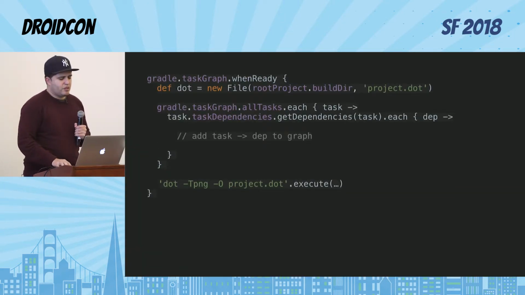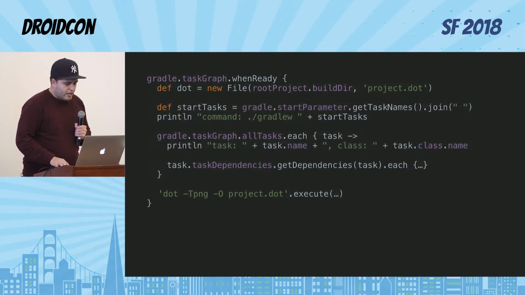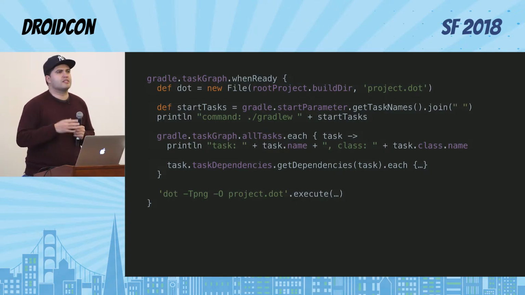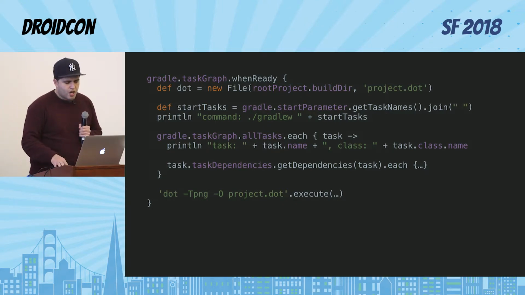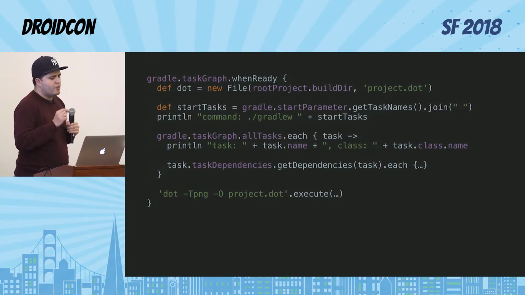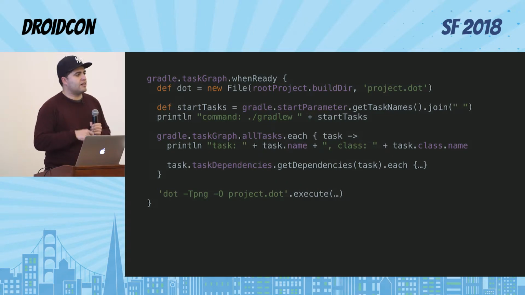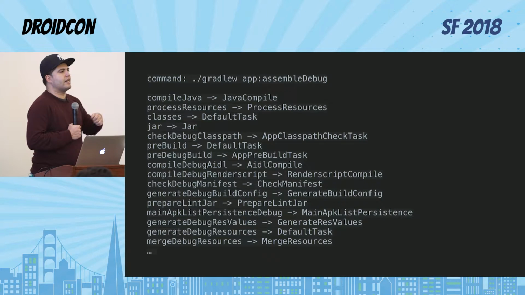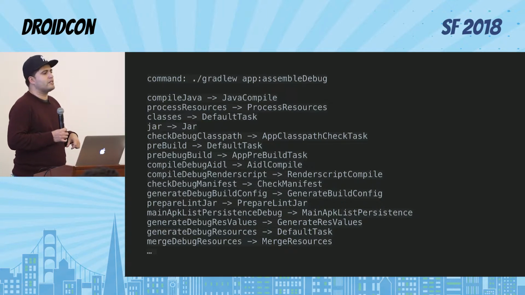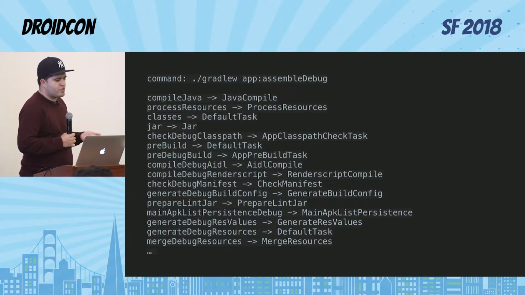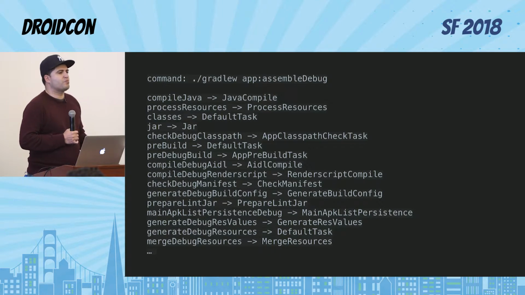Now that we have some idea of visualizing the graph, can we do more? Well, when you see assemble debug or process resources, it's not really clear what task that actually maps to. So if we update our script and not only show the start commands that we pass on the command line, but also print out the task name and the class of the task, now we can get really helpful output that looks like this. And now that I have the sources for the Android Gradle plugin and I can hook a debugger to it, I can just press Command-O in IntelliJ and open the class of the actual task. So if process resources is causing me problems, I just open the process resources task.